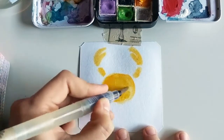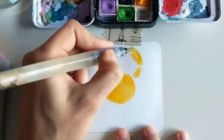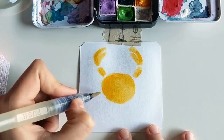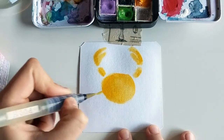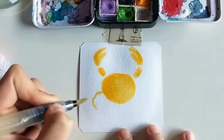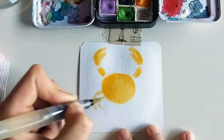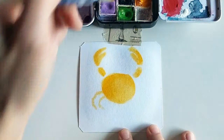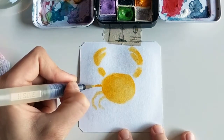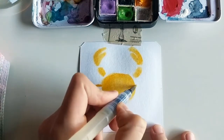I'm just doing another quick layer and adding some shading, and then we'll do the legs. So the legs are essentially one, two, three, four little partitions — bendy lines. They're like little bendy lines. Looks like this one was too low, so I'm going to add another little leg over here.